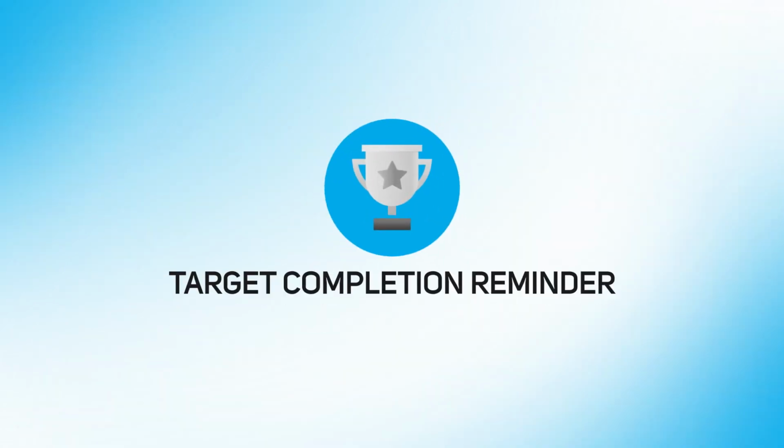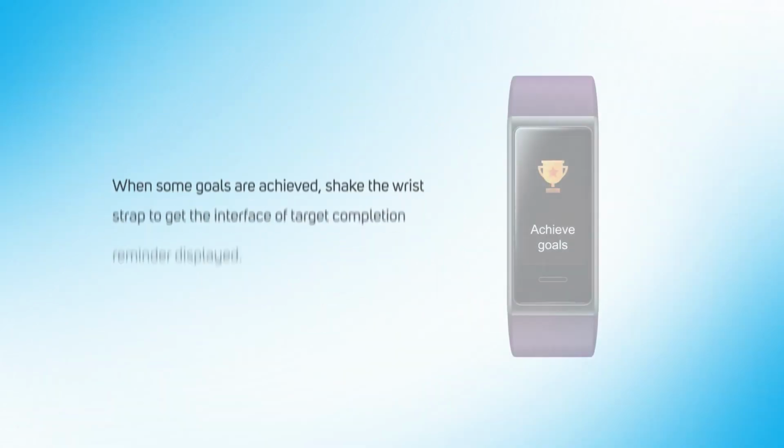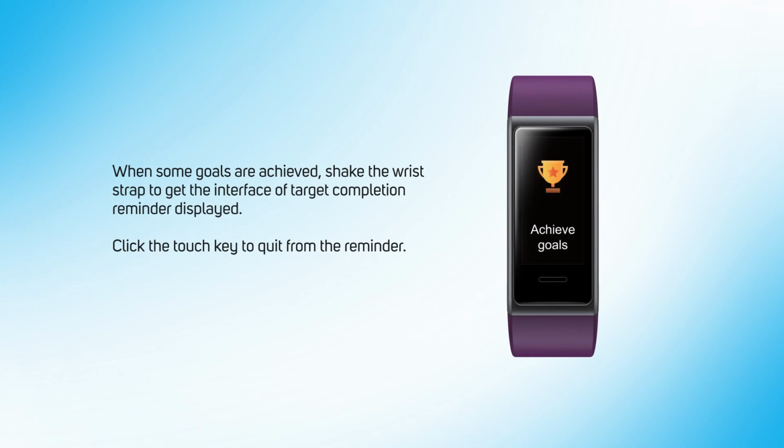Target completion reminder. When some goals are achieved, shake the wrist strap to get the interface of target completion reminder displayed. Click the touch key to quit from the reminder.